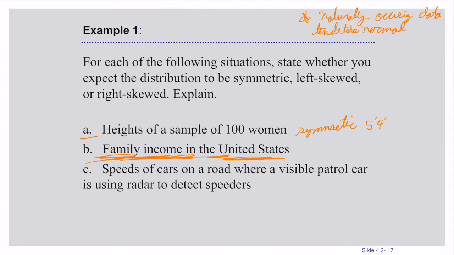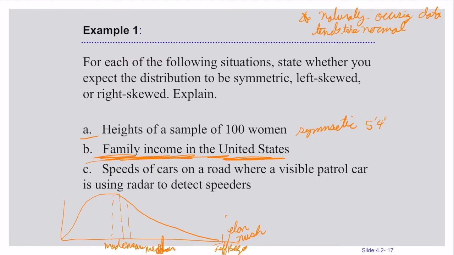So, family income in the United States, right? Let's take a look and see what we think. We've got outliers. We've got people like Jeff Bezos, who owns Amazon, and Elon Musk, who just surpassed him. He owns Tesla, right? And those data values are skewing our data to the right. This is right skewed data because our mode is going to be less than our mean and our median, because these outliers are really affecting us. So this is going to be right skewed.